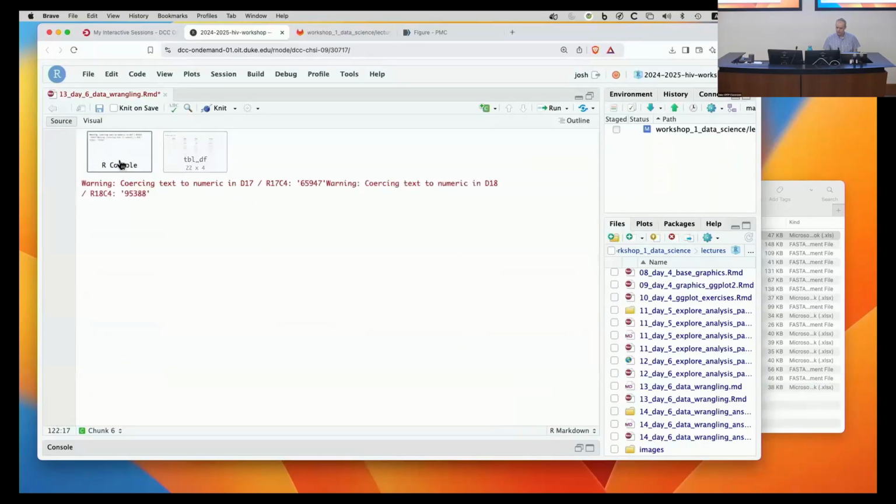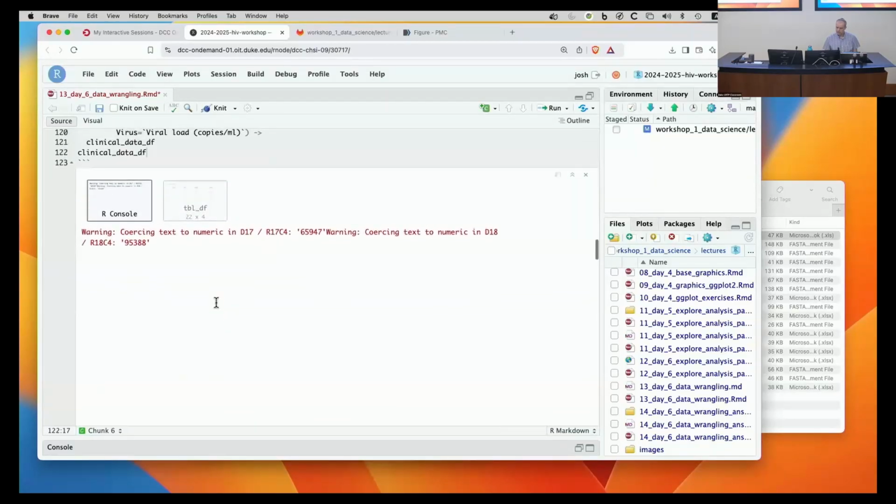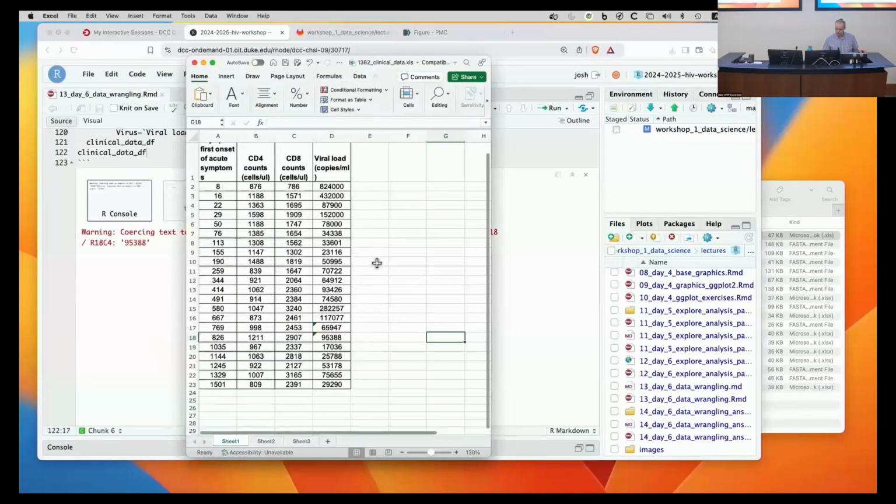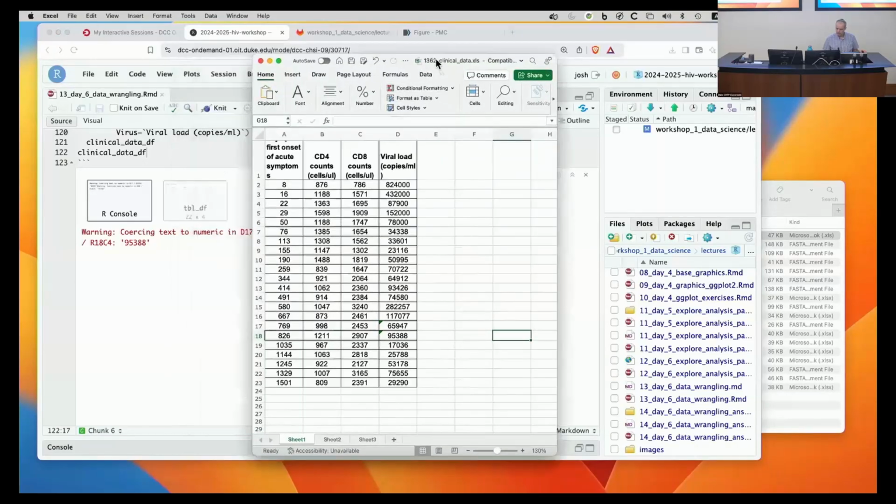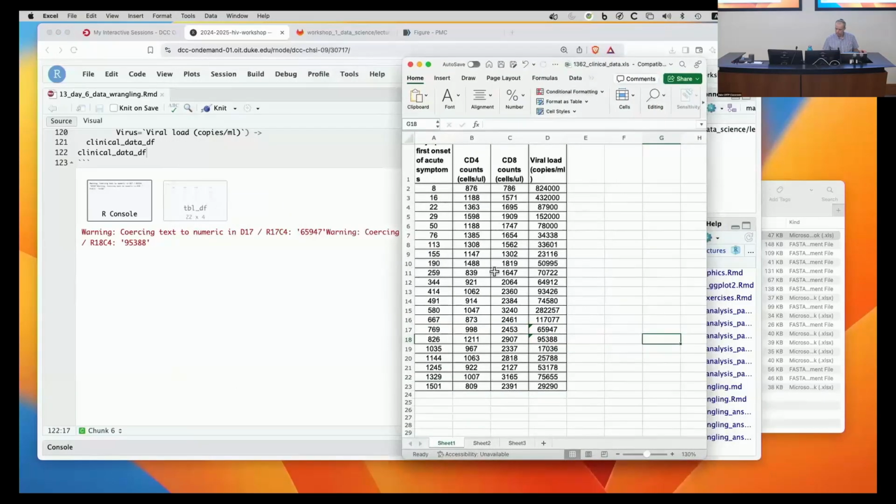There's some message here: coercing text to numeric in D17. All right, so that is possibly why it was loading it as a character vector. D17, all right, row 17, CD4. Now, there's probably a space there.